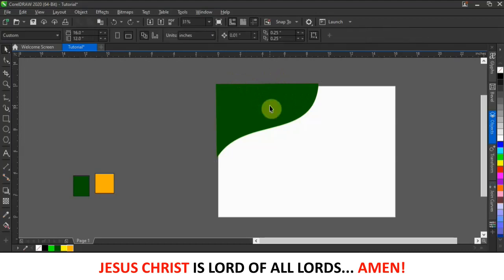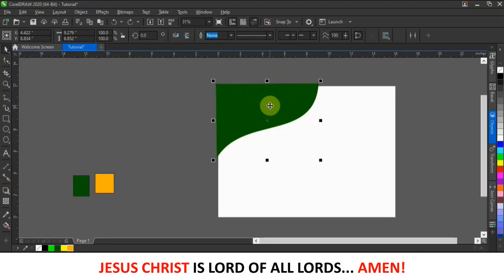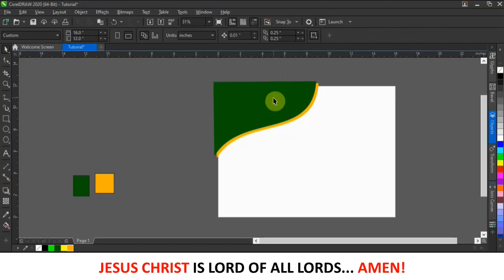Okay, so now what I'm going to do is I'm going to shift this one, the green, back a bit. Okay, just something like this should be fine. Just take your time and position it properly, and I think this is okay. So the next thing I'm going to do is create another 1 more copy.